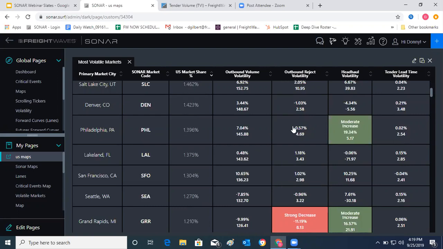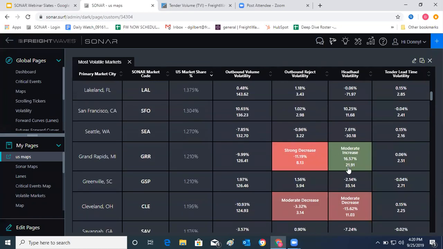We use it based off of standard deviation. We take the average of what this index should be, and if it goes up or down about one standard deviation, we mark it a light shade of green. If it gets up around 2 standard deviations, we mark it as a darker shade of green to quickly point out what markets are moving and by what index. And by using this, you can also compare it to your volumes and your tender rejection rates really, really quickly.